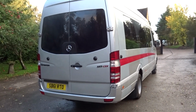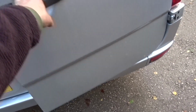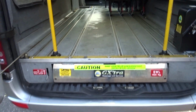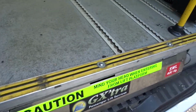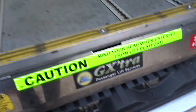But sympathise with me on this one, the design is absolutely awful. So they've gone for an extra high roof van, but they've built this floor in it, which is about a foot. Yeah, it's about a foot in depth. And the lift is stowed underneath. It works perfectly.